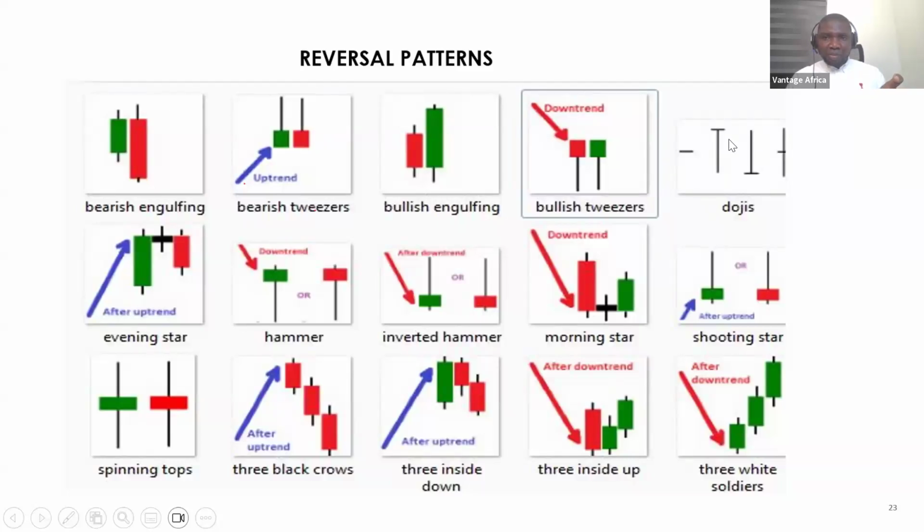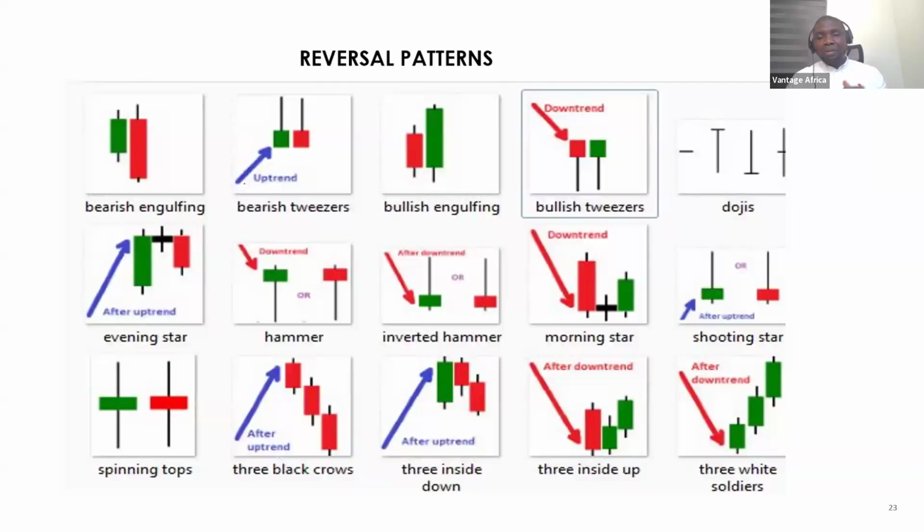When you look at this, price pushed up. Though it opened and closed in the same position, it created a shadow at the bottom. That's something. Now look at the third one here. Price opened and closed at the same spot, but it created a shadow at the top. That is something. And the fourth one here, you can see price went up and down and closed in the middle. That is proper indecision.